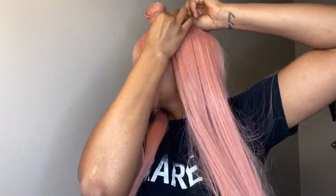You can wear it like that if you like, or a top knot bun. I want to do a top knot bun. You can wear it down or in a bun. But all I did was twist the hair and just wrap it around. Then I got my bun, put some bobby pins in it. And thank God it worked on the first try. God was on my side.